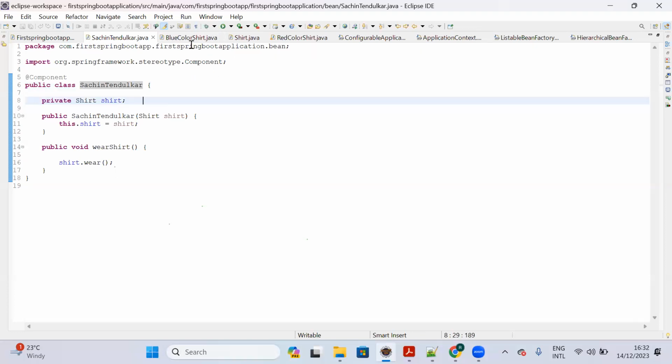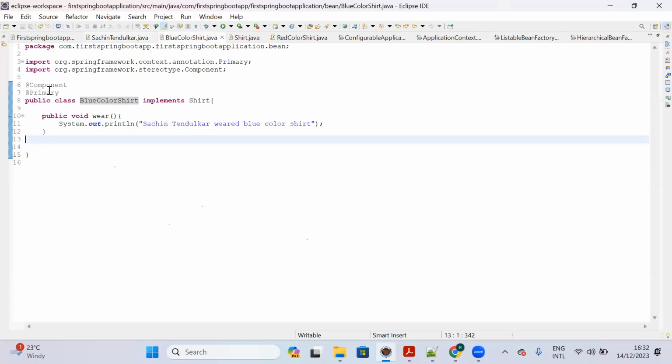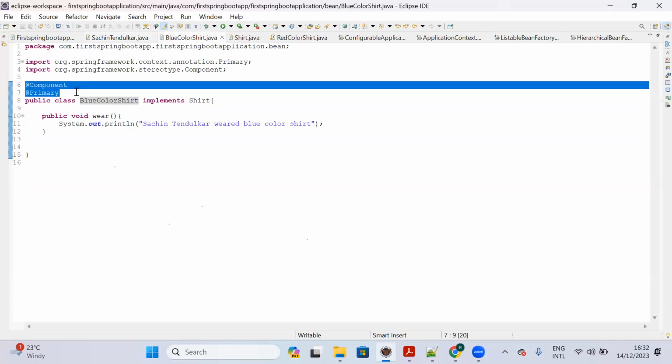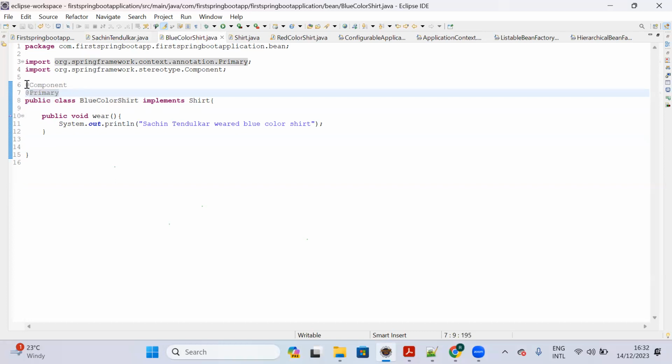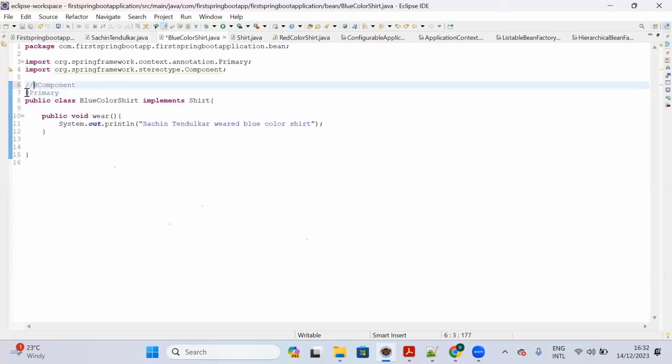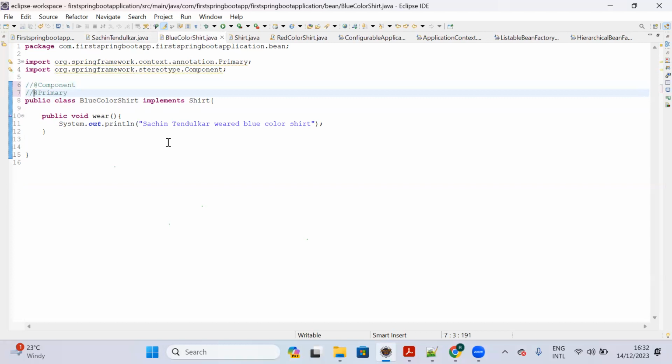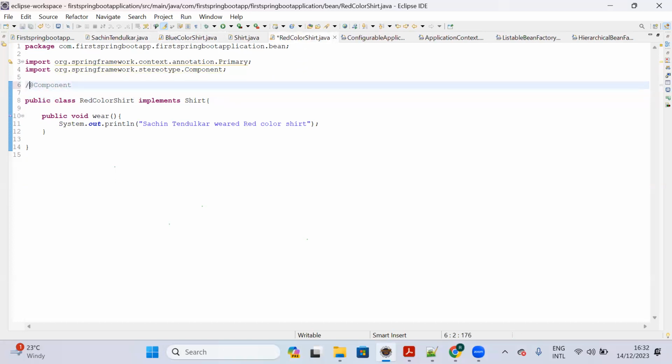So to make you understand, I will remove this component from here. I will just comment it out. Similarly, for the red color shirt also, I haven't declared any of the beans with @Component.